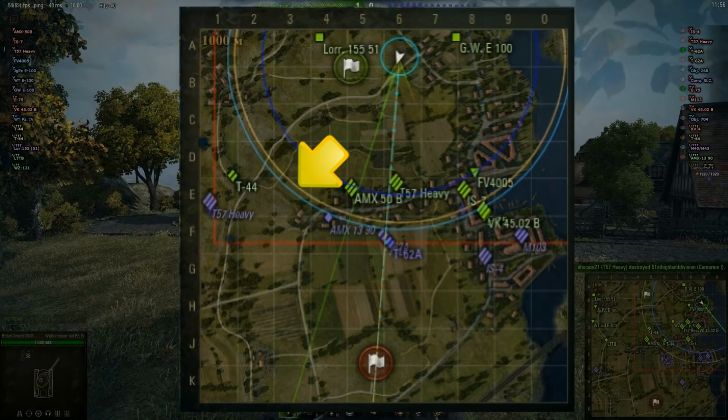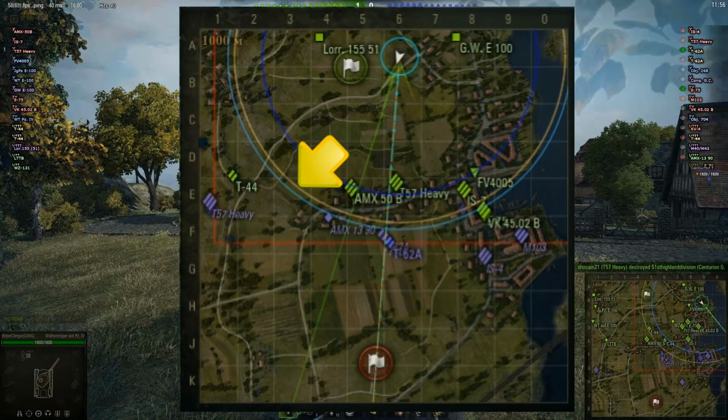Let's move on to the yellow circle. This is the global view range limit, and like the red square, it is exactly the same for everyone. Now, the red square and the yellow circle are really just guidelines for you to keep in mind. They don't actually apply to the view range specific to your tank. That's what this blue circle is for.